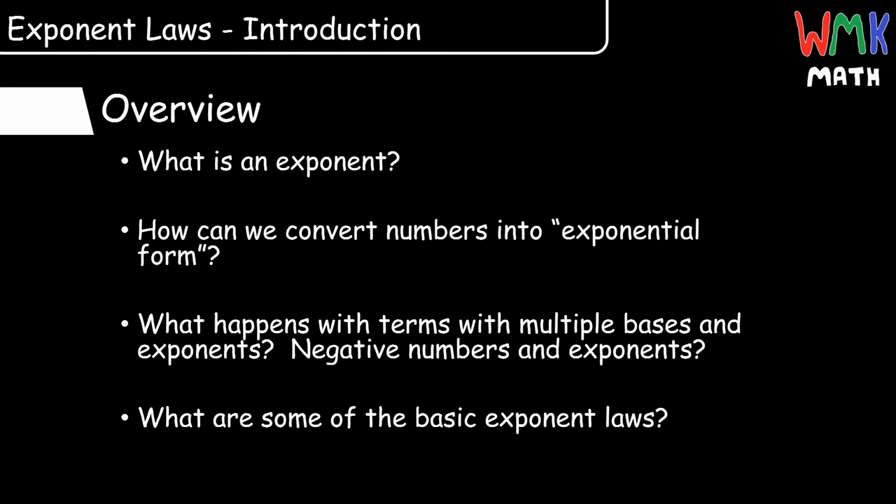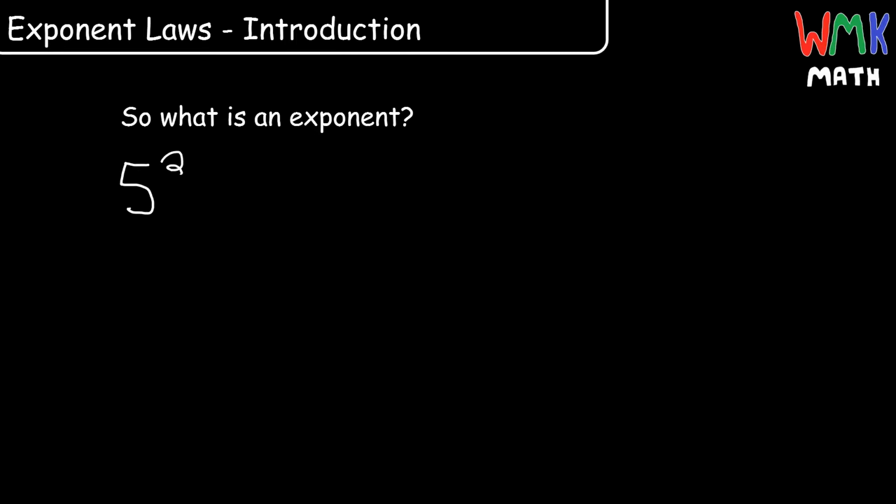Now, to the first question. What is an exponent? Note how this 5 is written with that 2 on the top right as really small. In terms of how we define these things, this big 5 is affected by this little 2. This 5, we can consider as the base, and you'll see why we call this the base. This little 2 here is what we call the exponent. It is written exactly the same way.